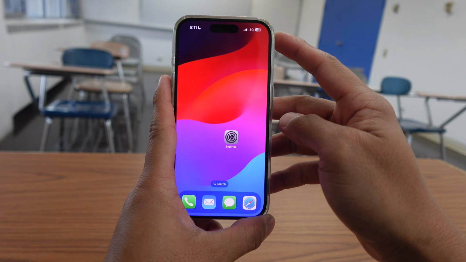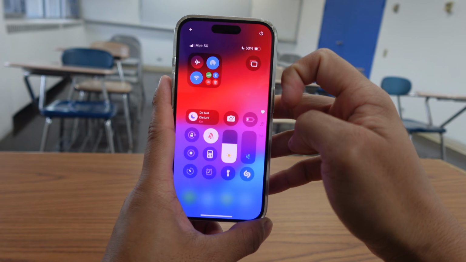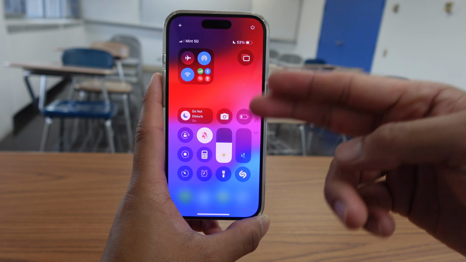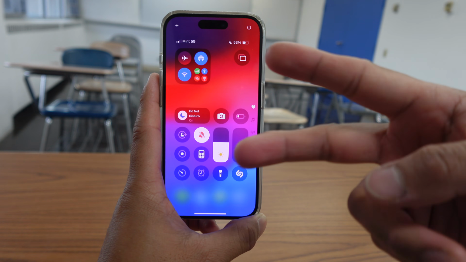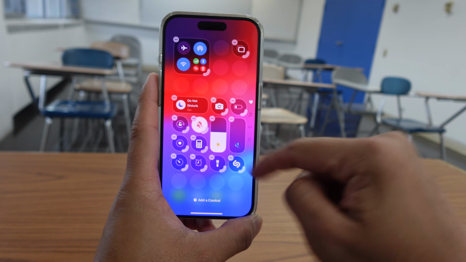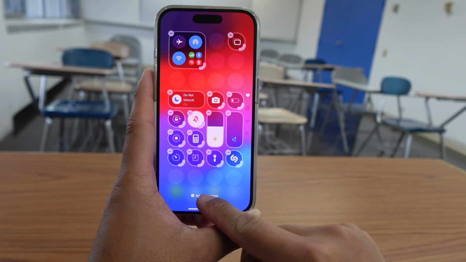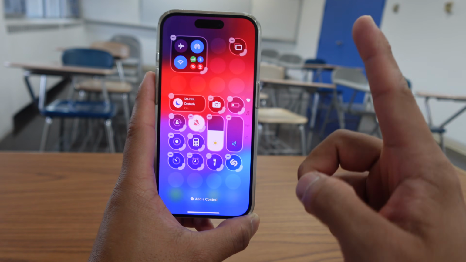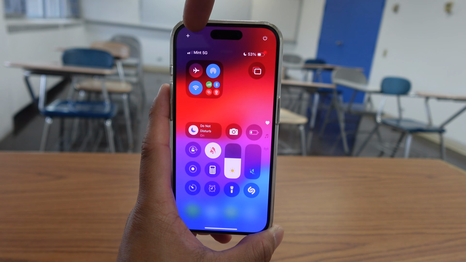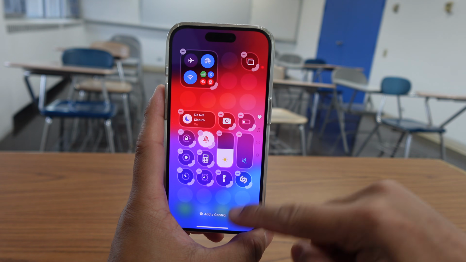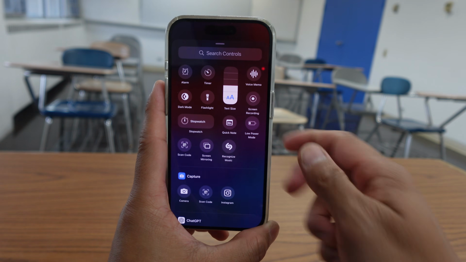So to access the control center, you scroll down from the top right corner. And I've already maneuvered some stuff, but now Apple's allowed more than one way to adjust it. So the first way is you just hold on to the screen and all of these pop up. You can click on Add Control and then you select the ones you want to add. Other way is to click the plus button right here in the top left corner. And then you click Add Control.